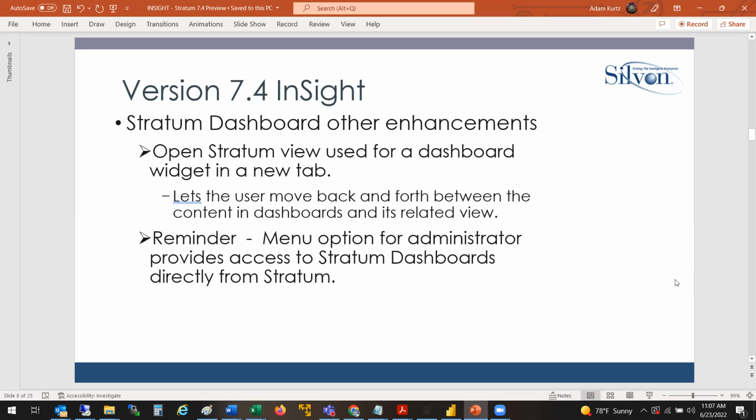And then there's a menu option for administrators that provides access to Stratum Dashboard. This is not available to everyone, only administrators, and it provides a means to get to the dashboard designer, which I'll show you how to get to in the demo.